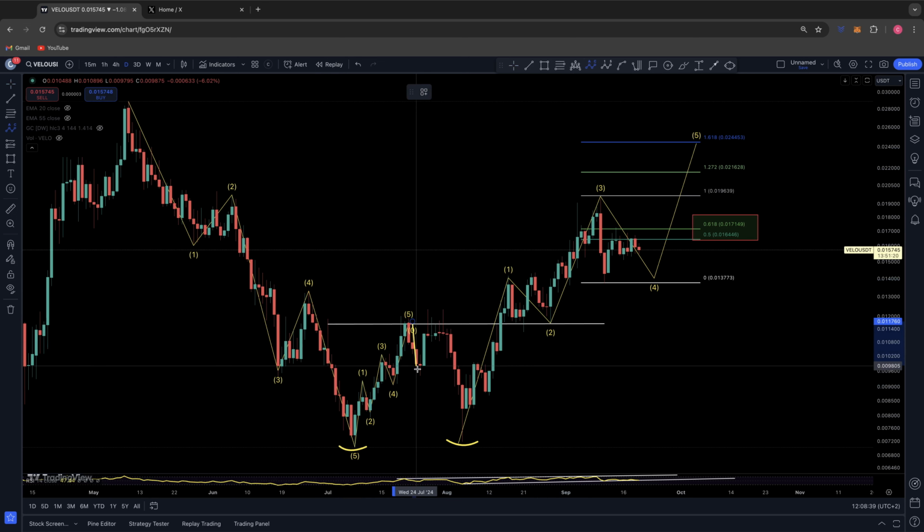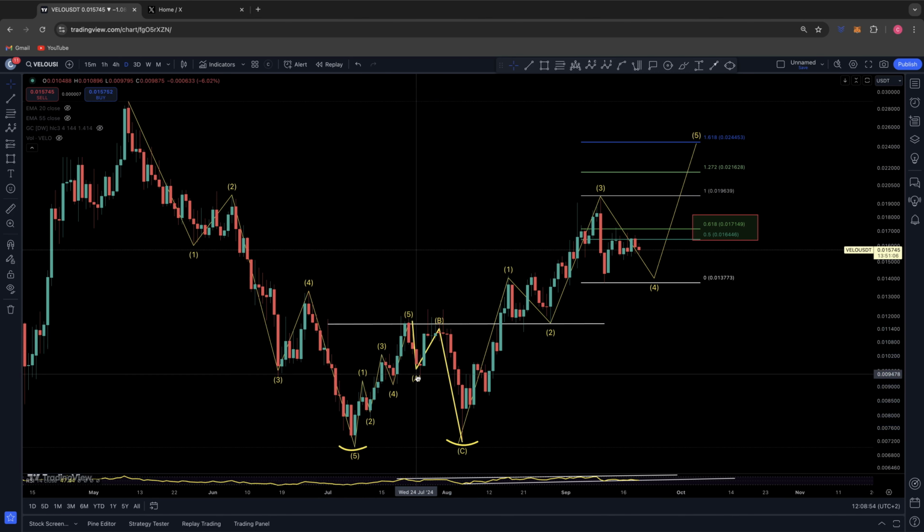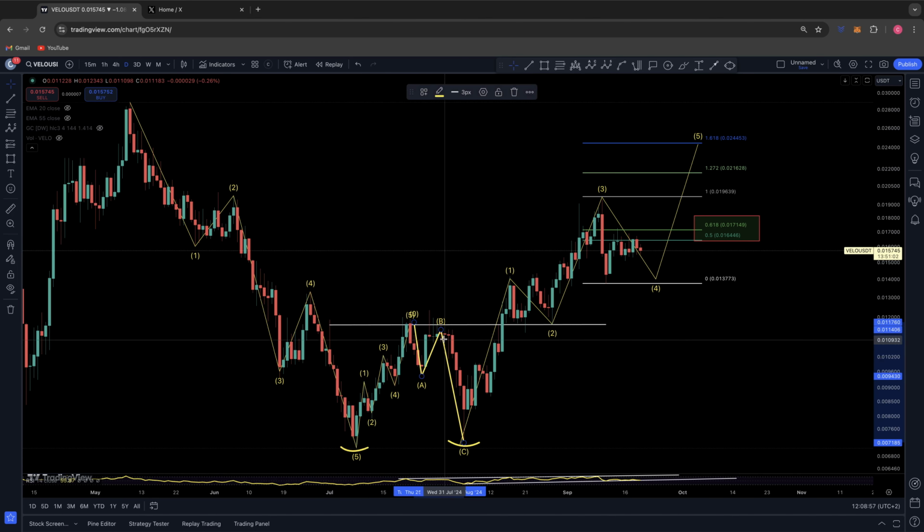And from this small 5-wave retracement here, we then came into an ABC correction. So we had an A wave, we had a B wave where we failed to break this resistance, and then we had a C wave back down to retest this 0.007 low. So at this point, this is where we came in and formed our double bottom. We had a 5-wave impulsive, followed by an ABC corrective, quite a sharp ABC, and then once again we've started this potential 5-wave impulsive move, retracing back up to these highs of which we've fallen from.